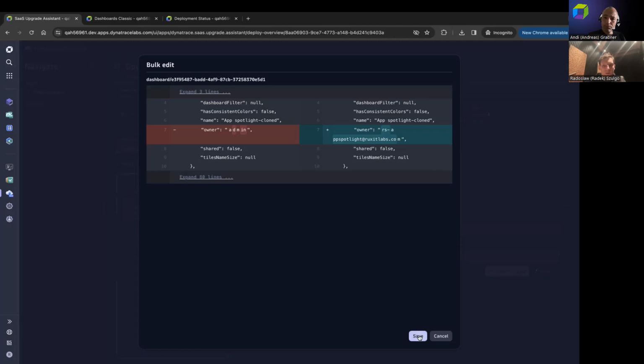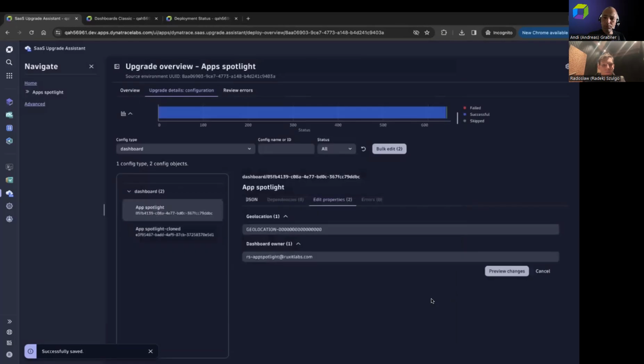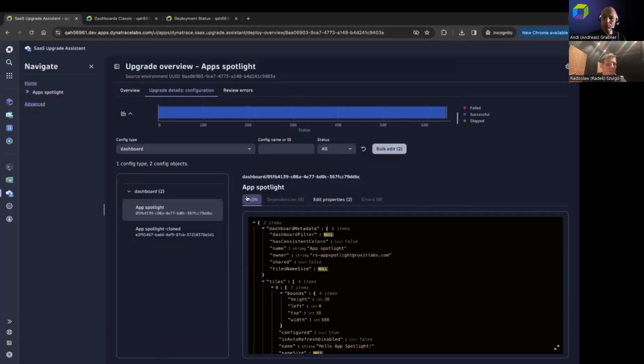Of course, I'm interested in that as well. Accept, and this was updated. So SaaS Upgrade Assistant also helps you to visually fix the problems, update the configuration without going and messing with JSON files if you're not the expert.